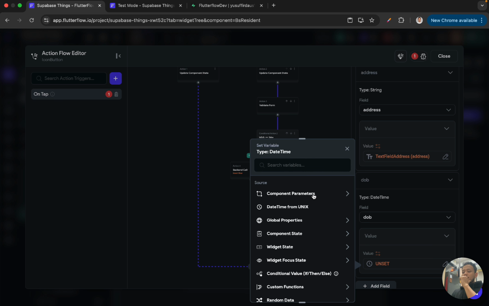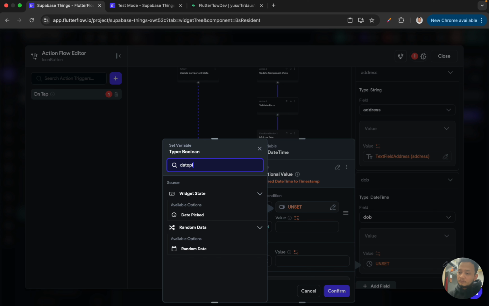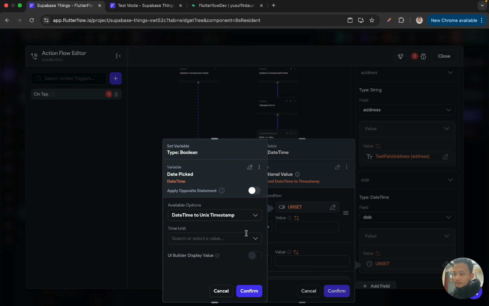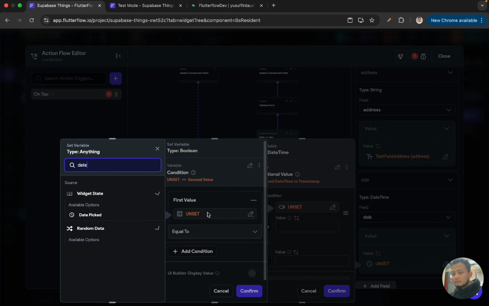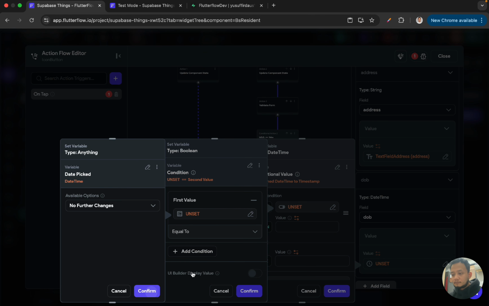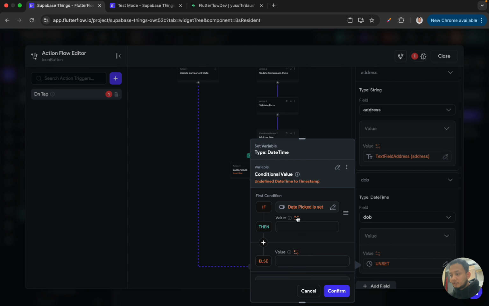This will need some condition there. So if that pic is set up, we are going to use the picker.